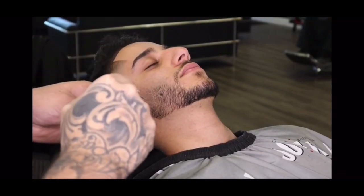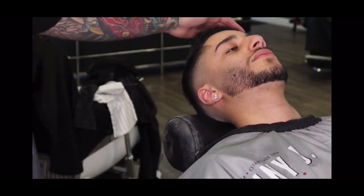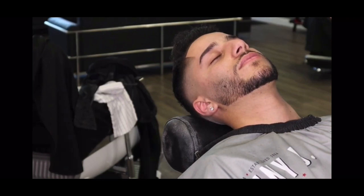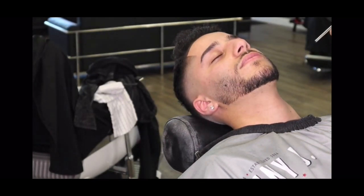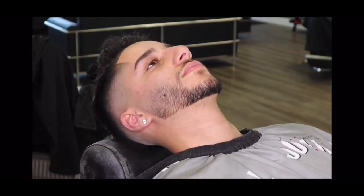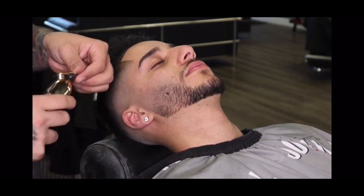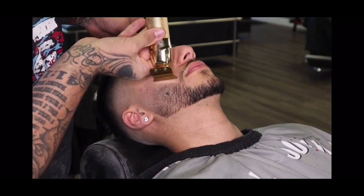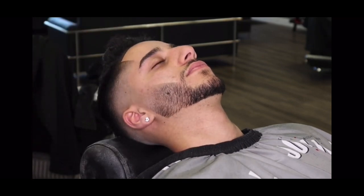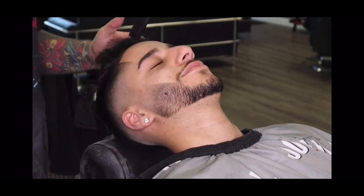And here we are, we're hitting some fibers on the beard. I don't use the dye on the beard. I feel like it looks a little too fake for me. I like the fibers a lot better for the beard. You don't have to do this, man. This is for my guy right here. He's a fiber fiend, man. If I don't hit him with the fibers, man, I swear he'll tip me less, bro. So I always make sure I hit my guy with the fibers, man. Now we're hitting him with some holding spray just to lock that stuff in.